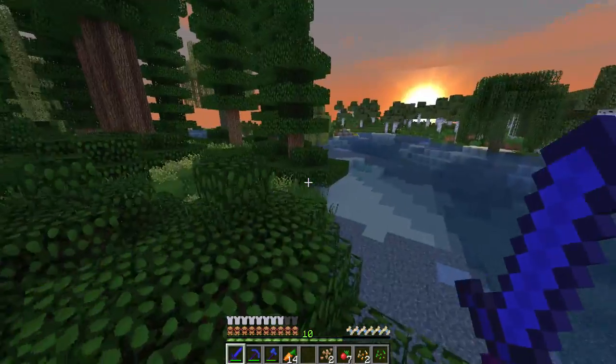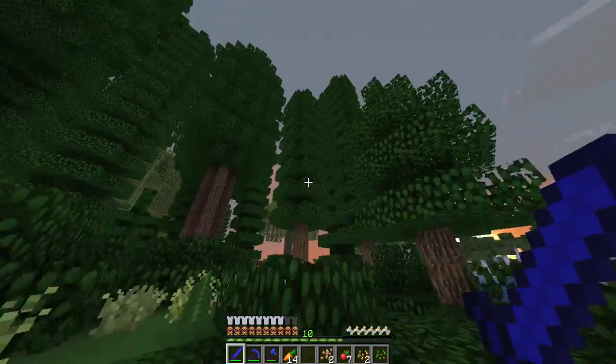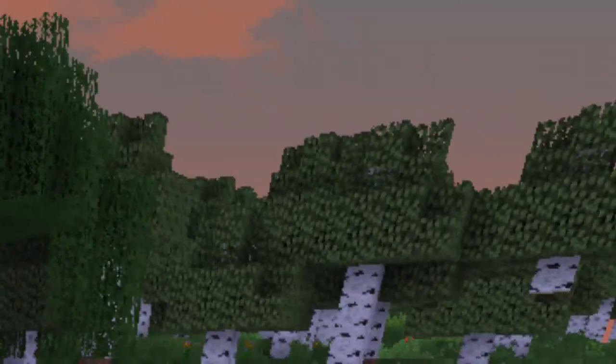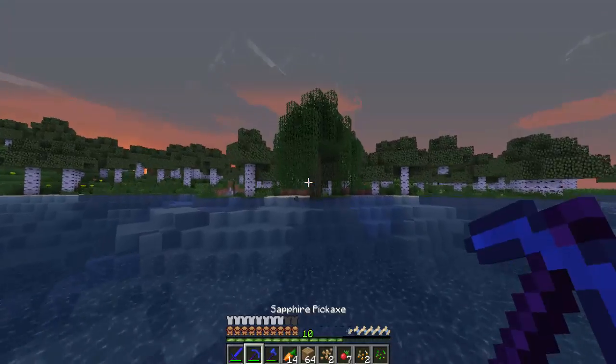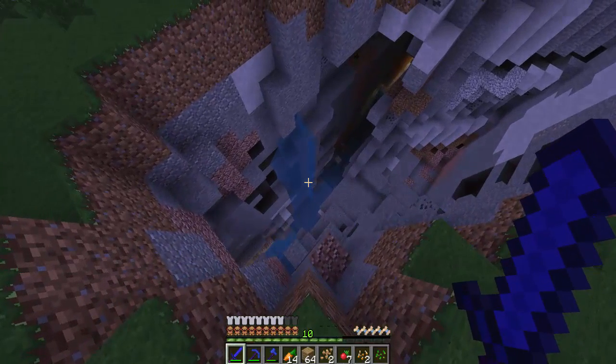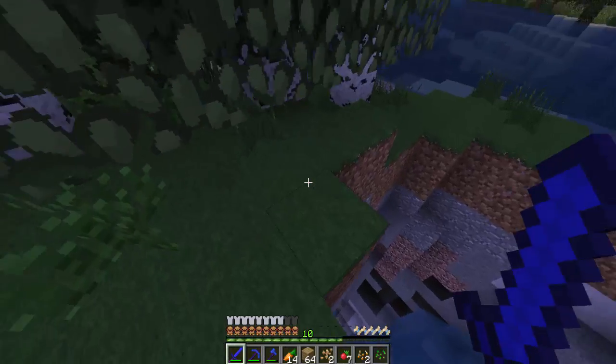Ooh, a birch. We have not seen a birch yet, I don't think. Most of the biomes are like these. Let's do some. Oh, what was that? Are you okay? Ooh, a ravine. Oh my gosh, we should go down, because we do need to find some more stuff. That looks like there might be lava down there.